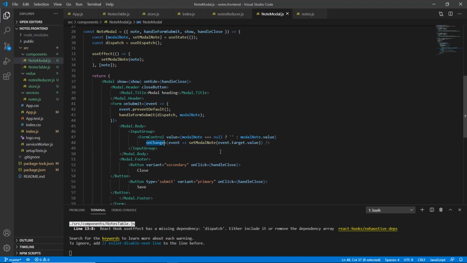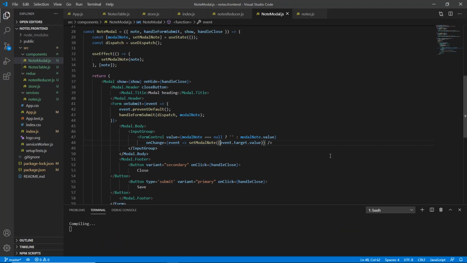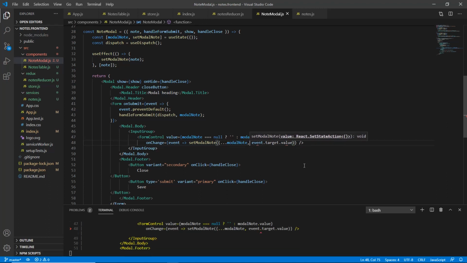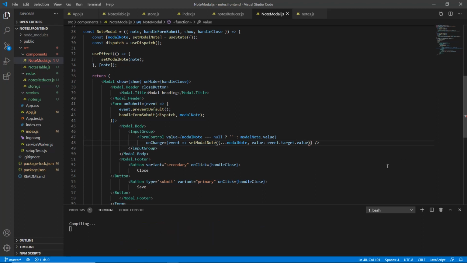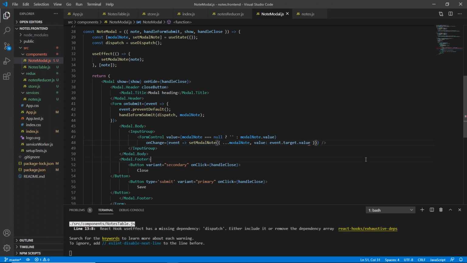And on change, what we want to do is keep modal node the same, so we're going to use the spread operator and keep the modal node the same, and then set the value to this new value being set right here. And I think that's all we got to do for this right now. Just close the curly brace right there.